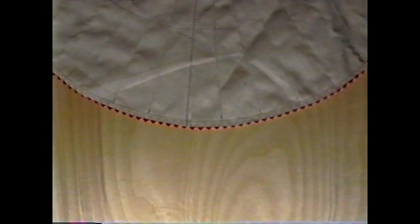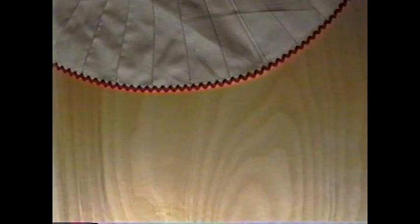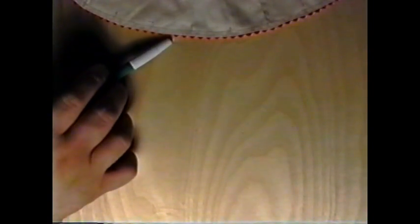Now I'm going to turn this over and show you the rickrack on the other side, which is the inside of the tent. And this is how it looks here. All I did was just glue this down. And I like to do it so that, I'll turn it over again, just the little bump edge shows on the outside.